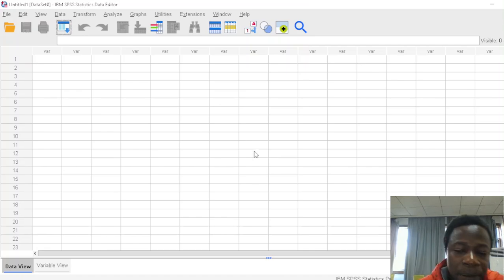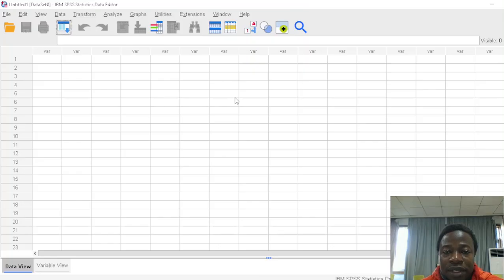Now in SPSS, we were talking about statistics, like statistical package, statistical product, everything boils down to statistics. Now, when we are dealing with this, we have to work in statistics too. We deal with data. So when you open SPSS, you cannot do anything without data. Now we have an empty interface. We don't have data here. How do we get data into this interface?